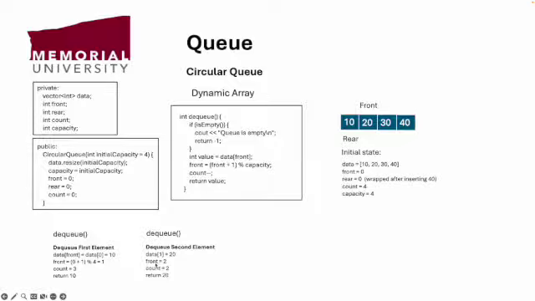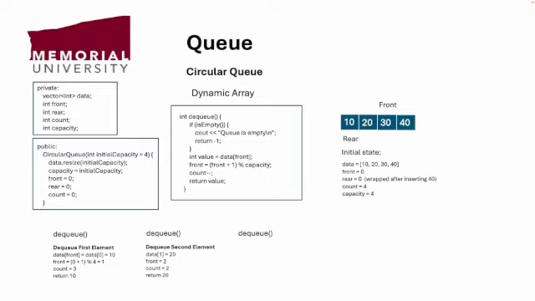Front changes to plus 1 mod 4. Move to here, okay? Count will be minus minus to 2, and then return 20. Okay? So if we do an enqueue, we modify the rear, or tail. If we do a DQ, we need to modify the front, or head.